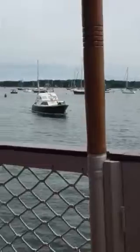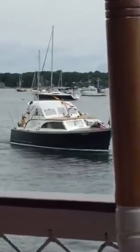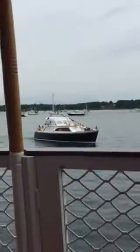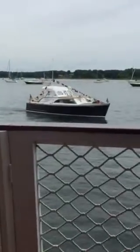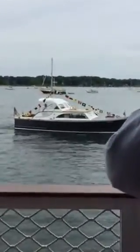This is Driftwood. Driftwood, I like this one a lot. She's a 1957 Hubert Johnson sport fisherman, basically, 33 feet. She's owned by Ned Lloyd. She was abandoned for a long time in New Jersey, and her current owner picked her up and spent 3 years restoring her. She's got a pair of Chrysler Crowns in her. I'm not sure if they're original, but certainly the right vintage. And she got a special citation this year for Best Owner Reconstructive Restoration. Very good.